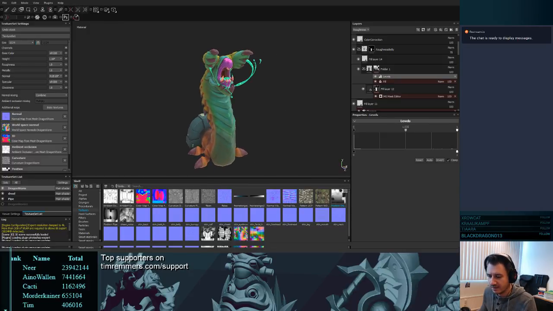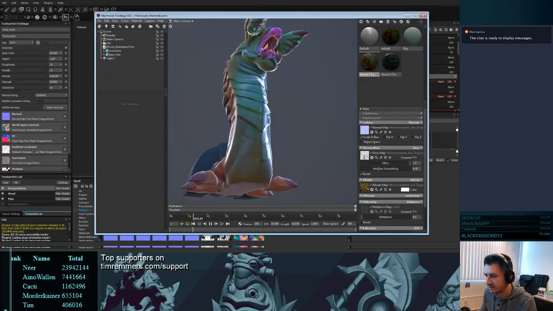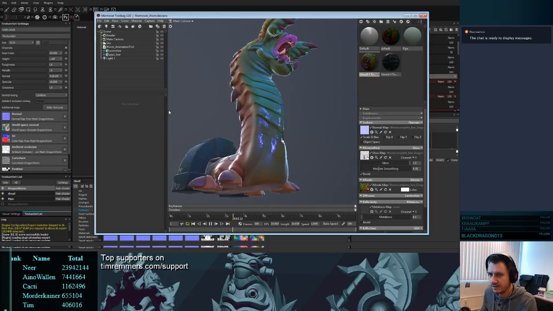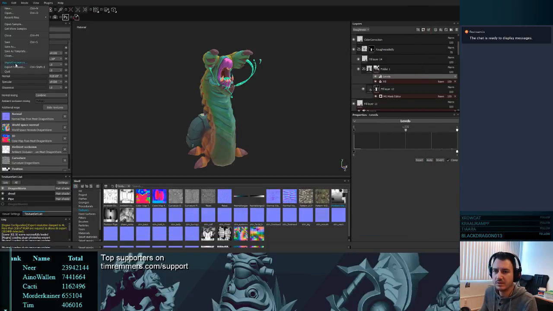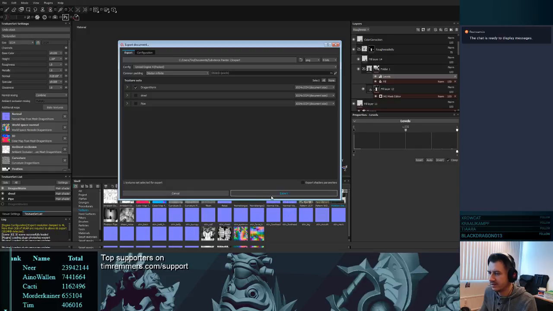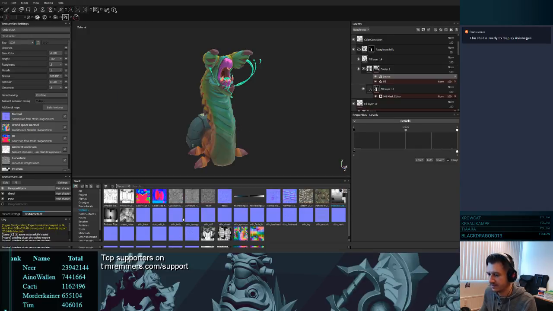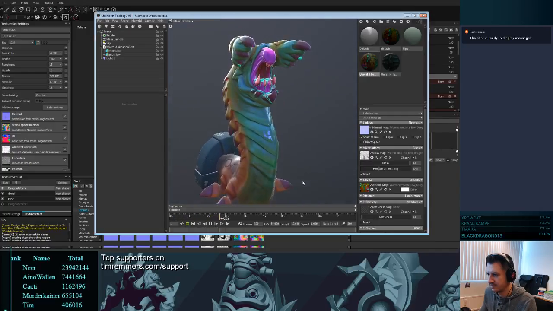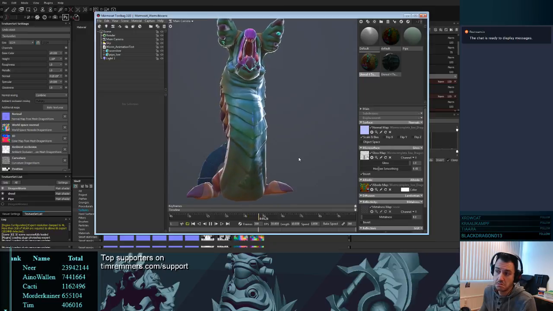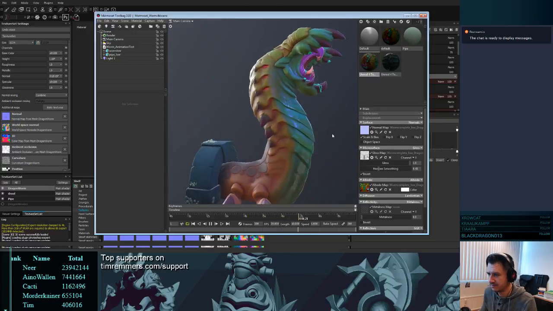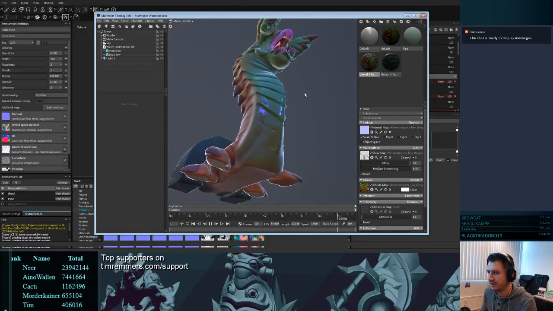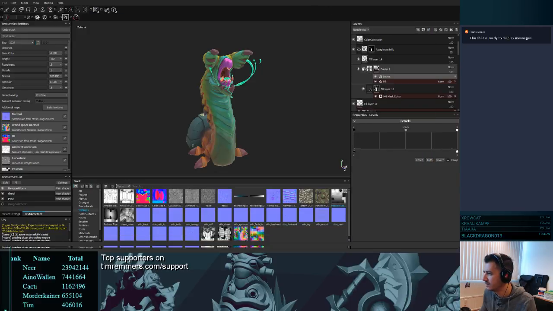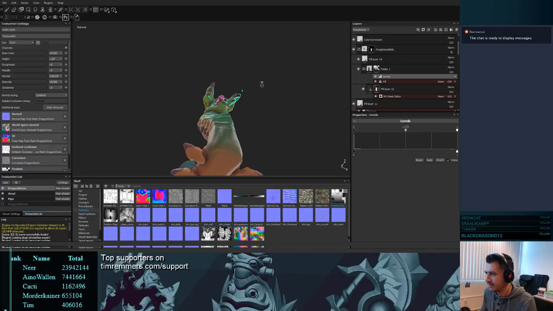Okay, let's see how this looks. We need this to go away a little bit more, so let's export this. I don't really see any difference. That's annoying.